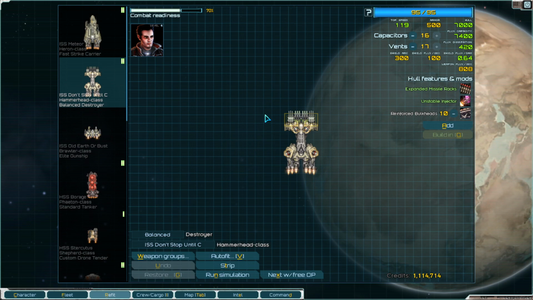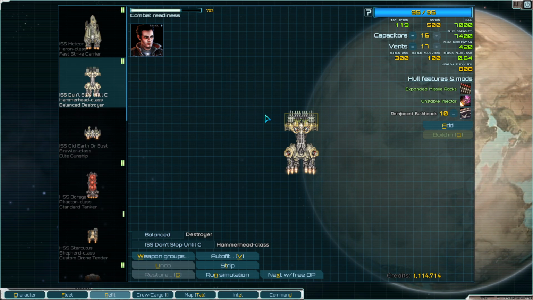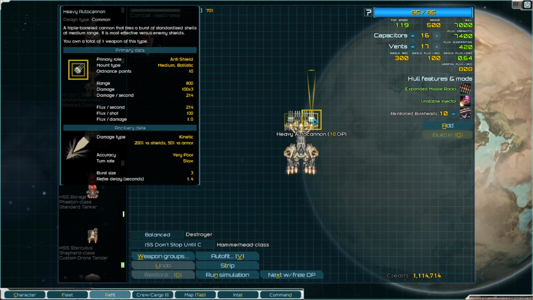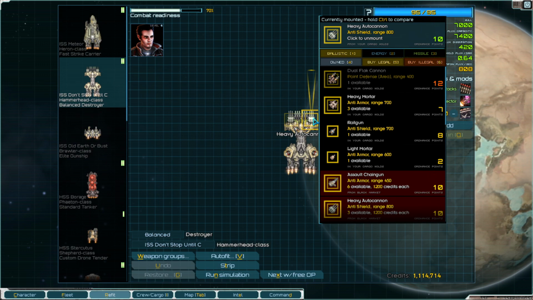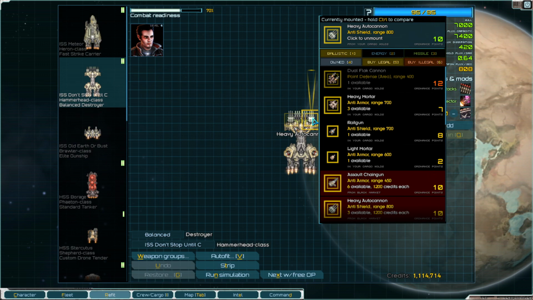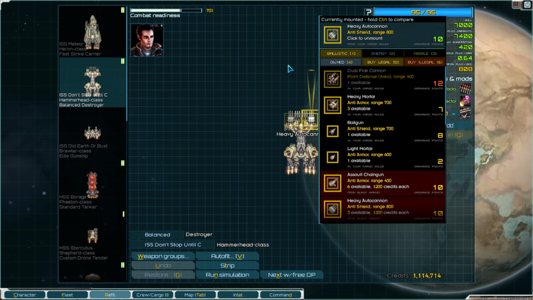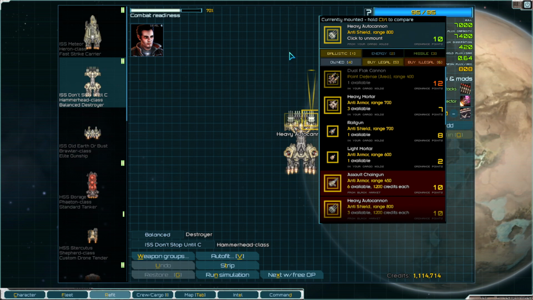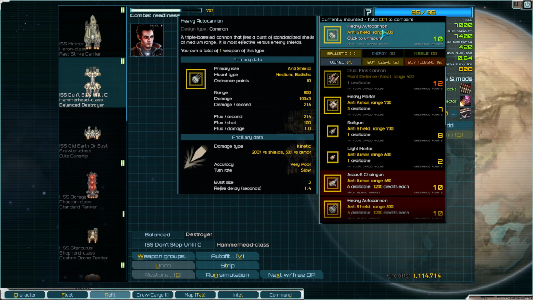So there are generally two different ways you can change out the weapons and stuff like that for your ship. One of the simplest ways is simply left-clicking the weapon you want and then selecting a different weapon from this drop-down menu. It may seem confusing, but I'll explain it right now. So the first thing that you want to take note of is the weapon's name. This one's a heavy autocannon, for example, the weapon I was using before.